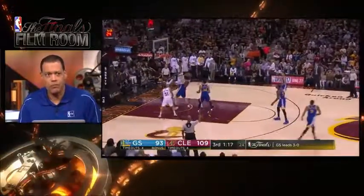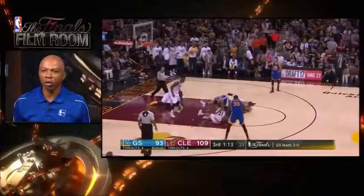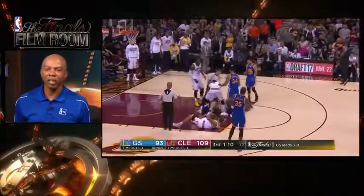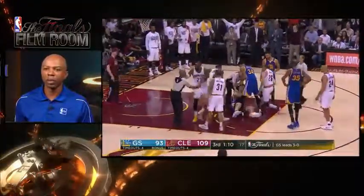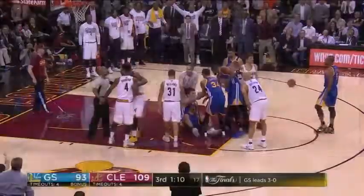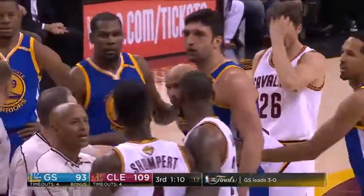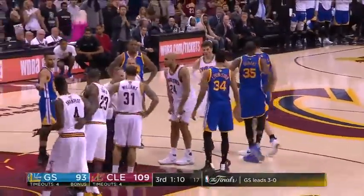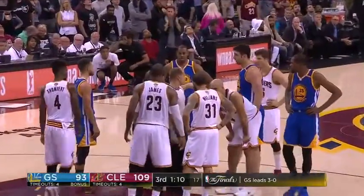But I tell you what, that 3-point shot there that was knocked down by Kyle Korver was huge. In part, not only that he makes it, but how they got it. It was great execution, good ball movement there, and you can see a little bit of a scuffle. It's heated, it's intense down there. And these guys are fighting, and you're probably going to get a technical foul or a double technical called in a situation like that. Guys, I want you to watch on the replay.